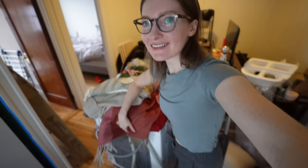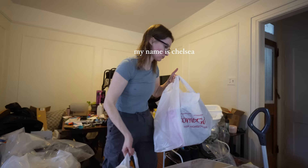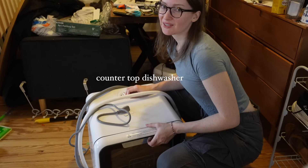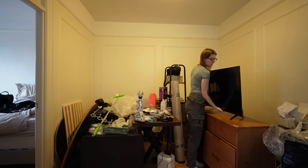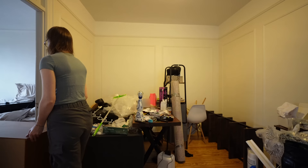Also, we got the washer on a dolly — it now rolls. If you're new here, hi, my name is Chelsea. I'm a 30-something living alone here in New York City. I just moved into this apartment three months ago. Interior design takes time, especially for me when I have no idea what I'm doing. But slowly but surely, this pile of crap is dwindling and it's getting pretty cozy in here already.